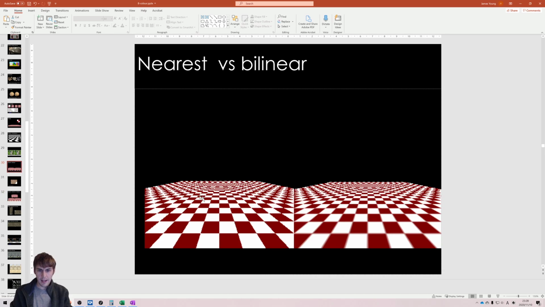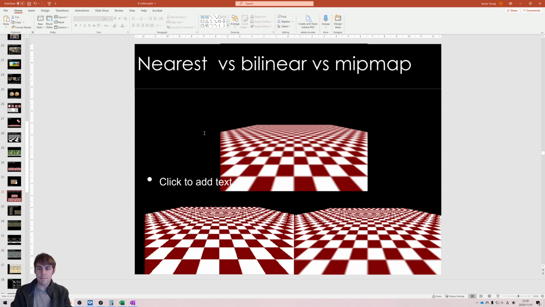And here's an example. Previously we had nearest neighbor with bilinear, and now if we add mip-maps into the mix, nearest neighbor here, bilinear, and you can see, wow, I keep that coherence. You start to get a bit of breakdown, a bit of Moiré pattern in some small spots, but you keep that coherence all the way down. You don't get any of these funny artifacts where it doesn't really look like a checker floor anymore. And if you did this in an animation, if you see it moving, it looks way better, right? You're not getting those Moiré patterns, you're not getting the jitter. It just looks quite nice, actually.